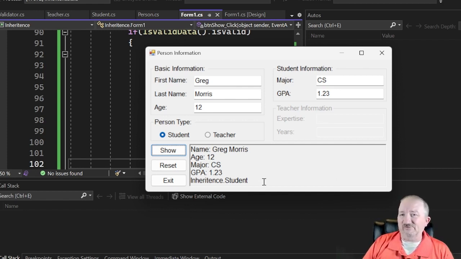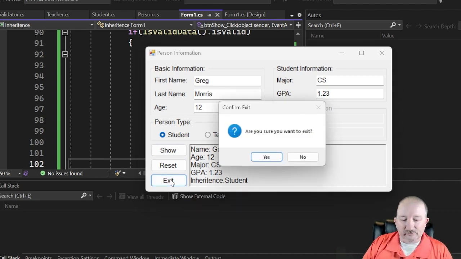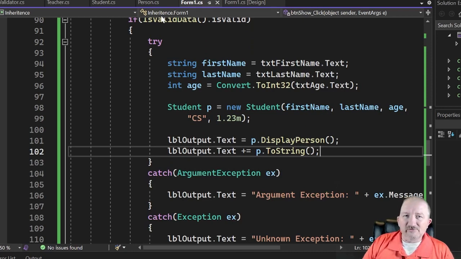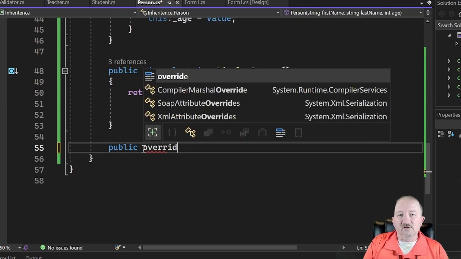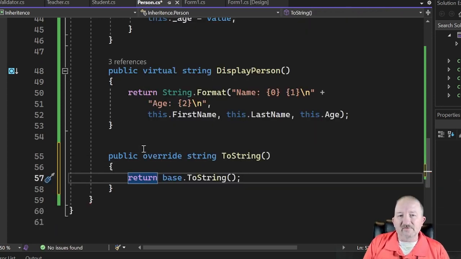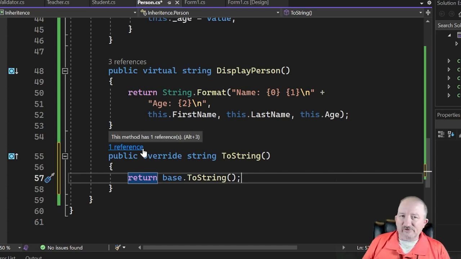So if I was trying to create a log file based off this toString, or create some other type of output based on the toString, it's not giving me a lot other than what class I have used. So what I want to do is override the toString method like that. If I do this right now, it's going to return the base toString. Well, the base.toString method is just that. inheritance.student is all I'm going to get, or inheritance.person is all I'm going to get. So I really don't want to do that.